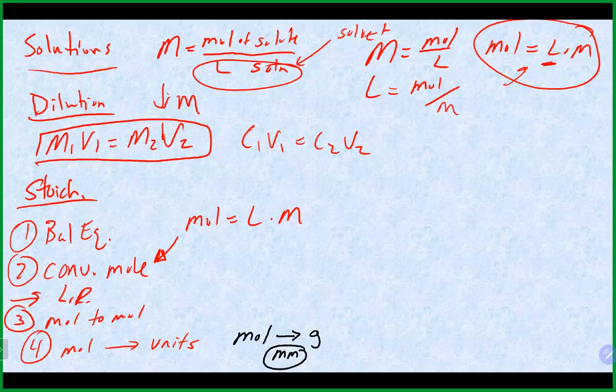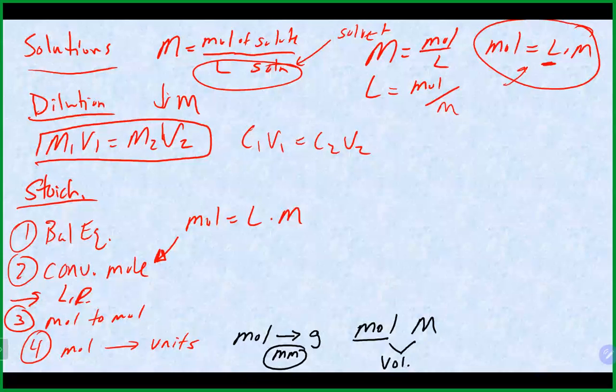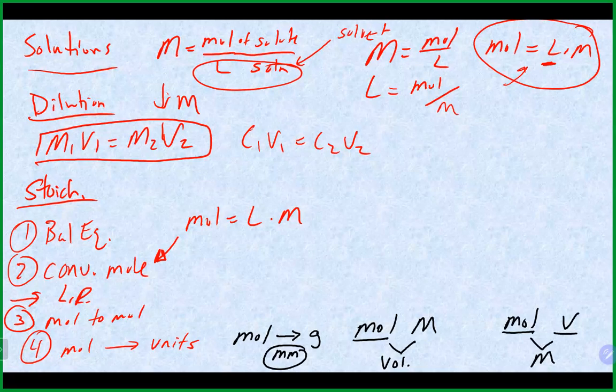Also very common, maybe you'll take the moles that you calculated from the stoichiometry part, and maybe they will give you the molarity. So using both of those, you could get the volume of the solution that you're looking for. Lastly, maybe you use the moles that you calculated from stoichiometry and the volume that they give you to calculate something like the molarity. So those are three outcomes that you could get from a solution stoichiometry. In a lot of cases you might use all three of these, but figuring out the volume or the molarity is a very common end calculation that you do there.